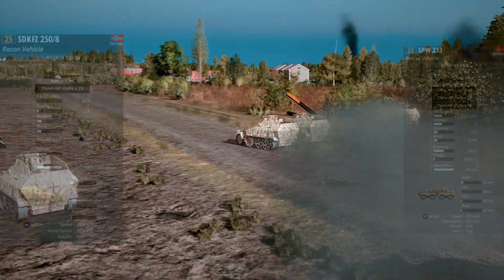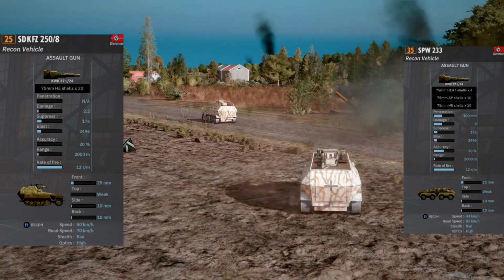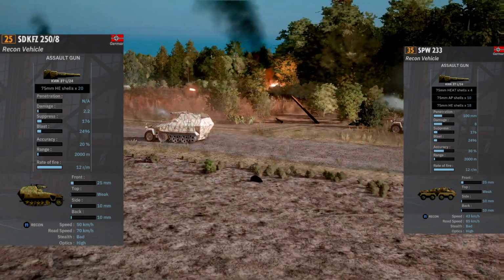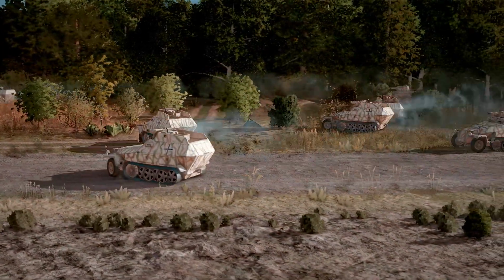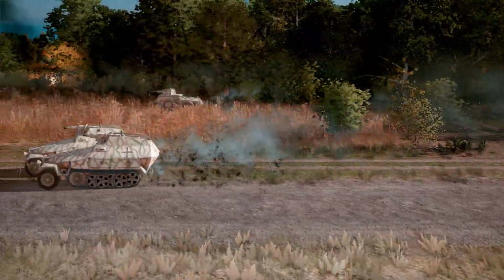You also have the SPW 233, which is pretty much the same vehicle, but it has armor penetration and heat shells. But that thing is 10 points more expensive just for the access to those AP shells, which aren't entirely useful. I find the SDKFZ 250/8 to be a bit better just due to its rather low price of only 25 points.